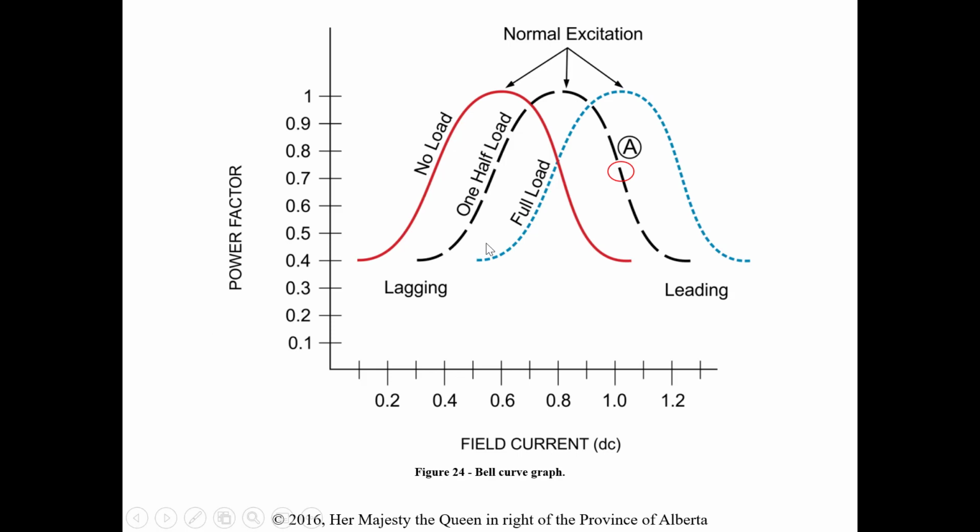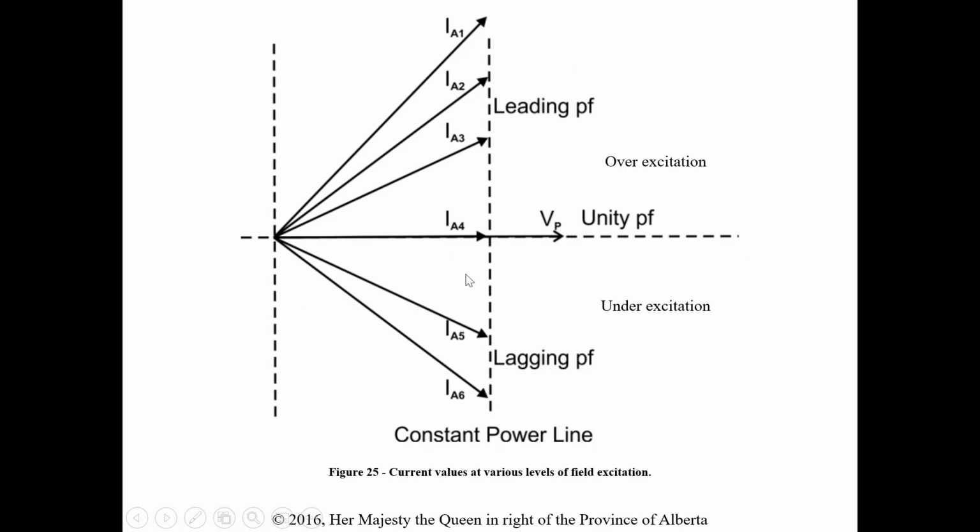The other curve they talk about are the bell curves. This is in regards to power factor and field current. Basically what it's showing too is that under full load, it's going to take more excitation current for us to hit unity. Okay, and that's shown here between the no load, half load, and full load. So here's our field current. We can reach unity with less field current on no load than we can with the full load. Okay, and this 0.8 here is just from your modules, where they give you some values.